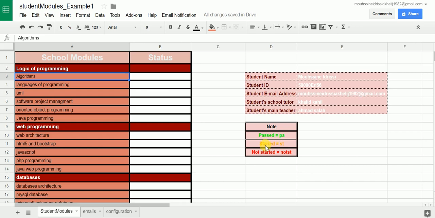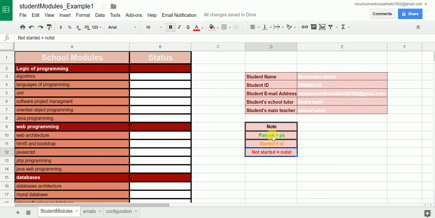If it's ST, change to this color, maybe it looks like orange. And if not started yet, I put not ST, and the cell changes to a red color. But if I put PA, I change it to green, and I send a message or notification to the school coordinator.